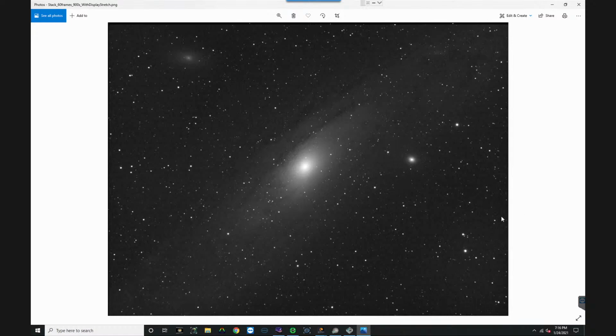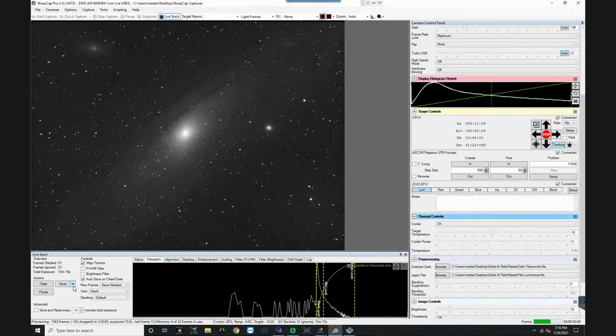All right. So this is my finished image. Of course, when you save a processed image in SharpCap like that as save exactly as seen, it saves it, as you can see by the little pop-up window there, as a PNG file. But that's all I'm doing tonight, just fooling around with different subject matter.